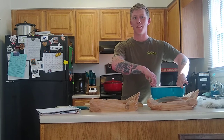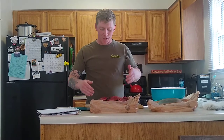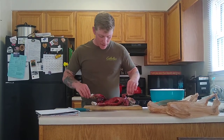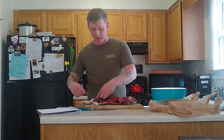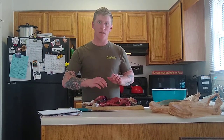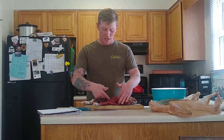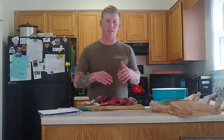Here I have a cottontail rabbit. What I did out in the woods was go ahead and take the fur off and gut it so I could cool down that meat temperature as much as possible in the field. I had it on its back, grabbed the belly, pulled up on the skin, made a cut up to the ribcage, cut down in between the legs. With rabbits their skin is very thin, so you just use your fingers and work everything off. Then you make a small incision from the ribcage down and gut it. At this point you always want to check your liver to make sure it's not inflamed or spotted.